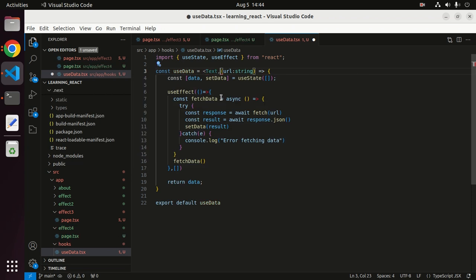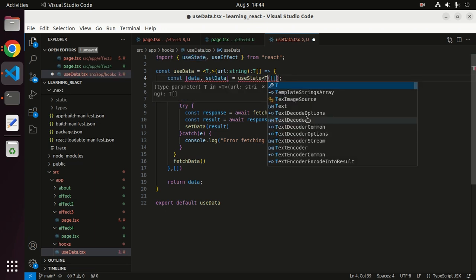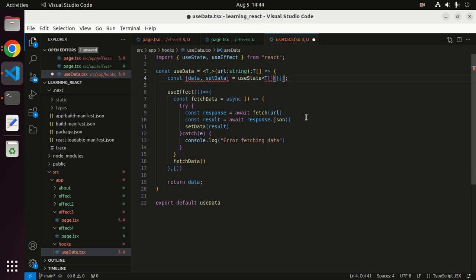Just a T, and it is also returning an object.